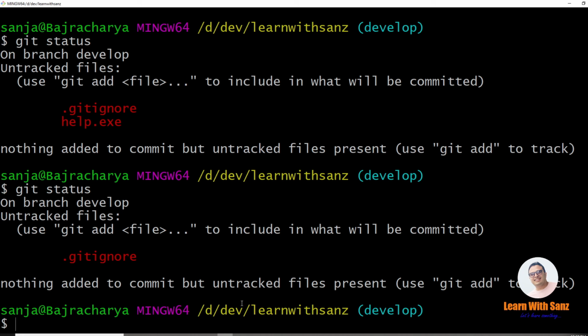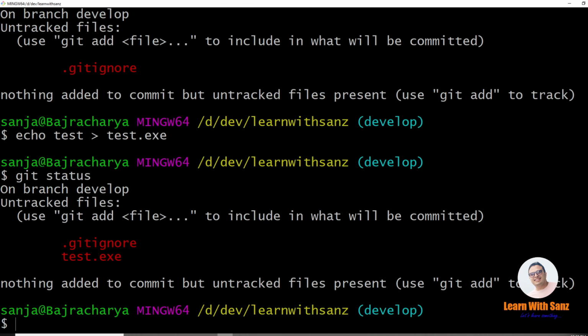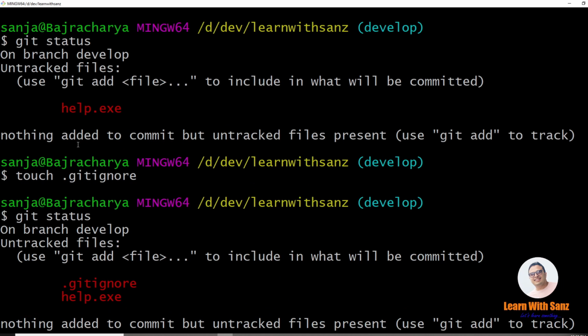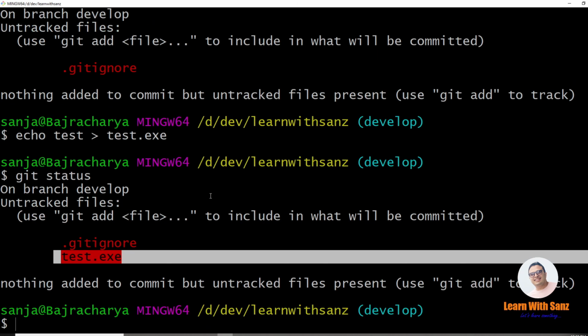Now let's say you have another file, test.exe, and git status. And now you can see the test.exe has been tracked, but help.exe is not tracked. Now let's say that you don't want to track any exe file.